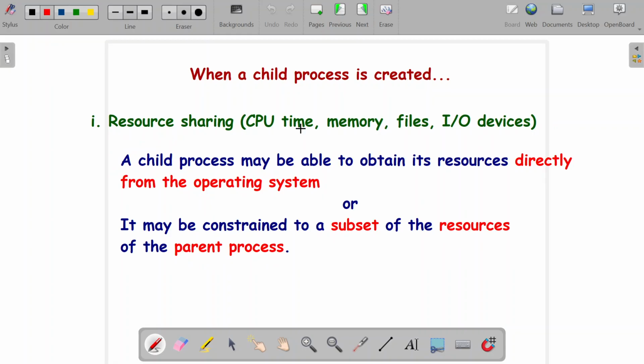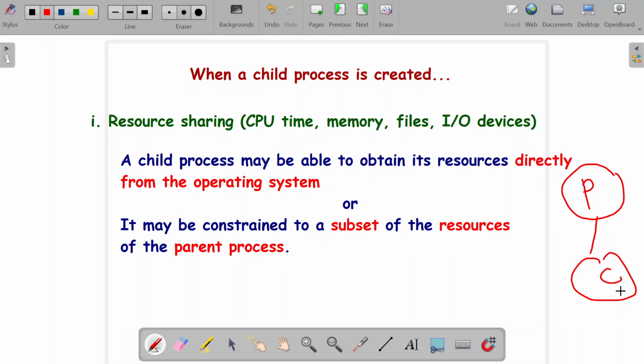First, resource sharing. We know the resources may be CPU time, memory, shared files or IO devices. If a child process is newly created, what will happen? Assume we have one process P and it creates another process, the child process. P is the parent process, C is the child process. There are two possibilities.